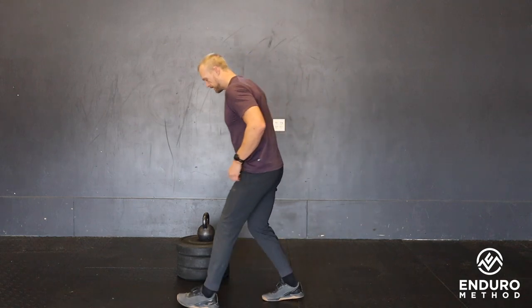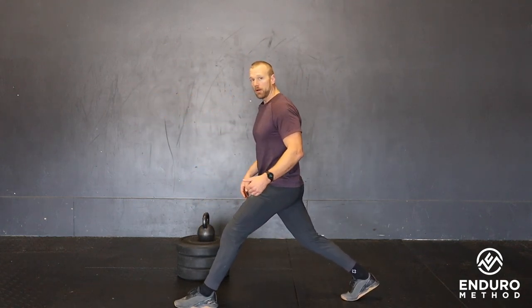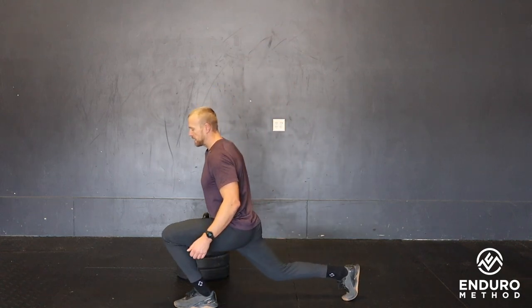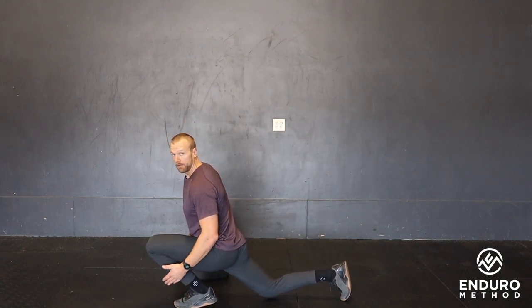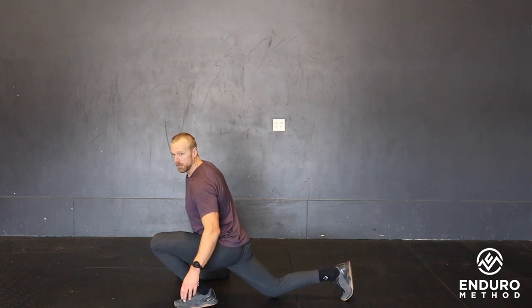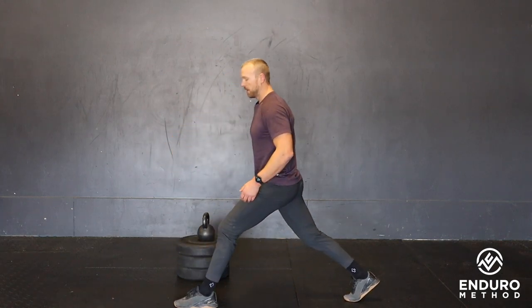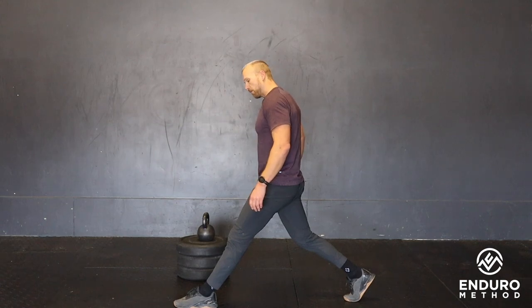When you're getting set up, take a nice long step. Going down, I'm going to try and sit fully on the back of my calf as best as I can, staying long through the back leg. The knee might touch the ground but I'm not sitting on that knee — I'm just trying to get that big push with the knee going out over the toe and long through the back leg.